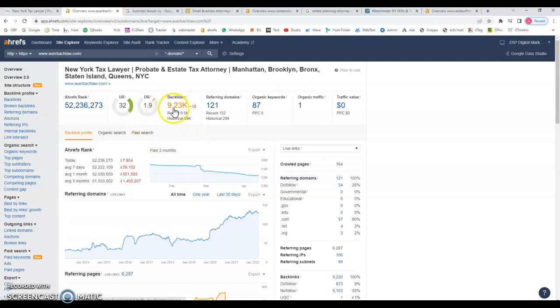So you can see here that you have quite a lot of backlinks and your rating is really low. This means that these links are not really good quality, and that's probably why you're not getting so much attention on Google searches. So we're going to see what kind of keywords you are being found for based on the content of your website and the links that are actually giving you the power.